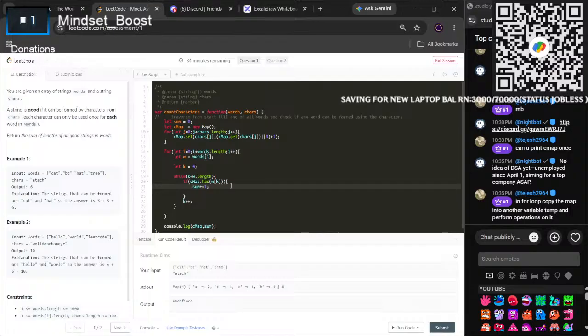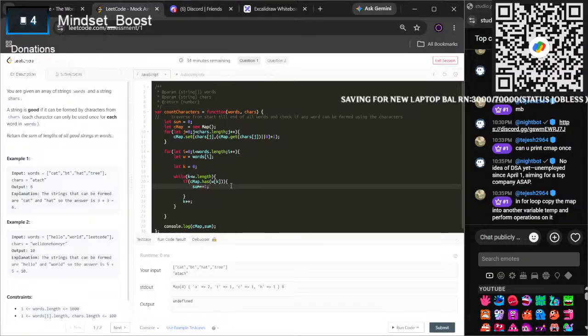We need to make our code do that right now. Yeah, we have done that part: once it reaches the end and it is true, only then are we going to sum.